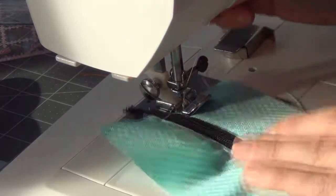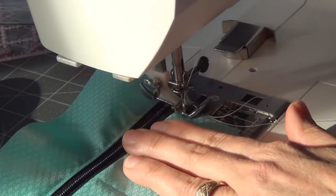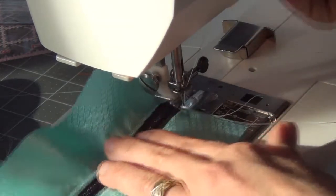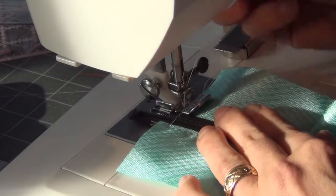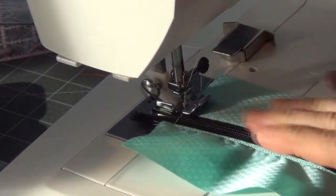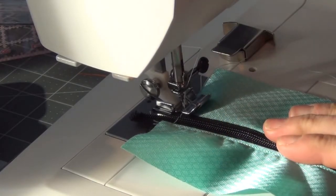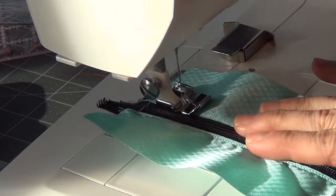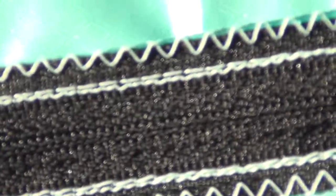Look, I've come too far. Let me back up one stitch. There we go. That's better. And now I'll just drive straight down the other side, pressing this flat and smoothing it out as I go. Our top stitching on this is now done. This is the front. And if I flip it, this is what it looks like from the back.